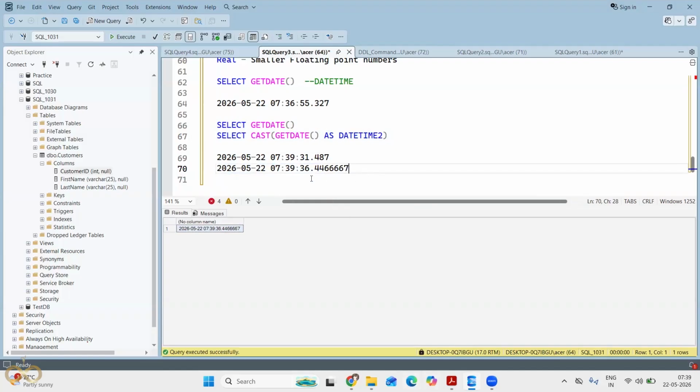So if you want to store more accurate data, like the rocket launcher details, such kinds of scientific values where the accuracy matters, even nanoseconds accuracy, such information will be stored in this datetime2 format. Whether the birth date or joining date, do all those kinds of information need to be stored with this much accuracy? No, right? It is not needed. So based on your need, you need to choose what kind of data type should be chosen for a particular column.